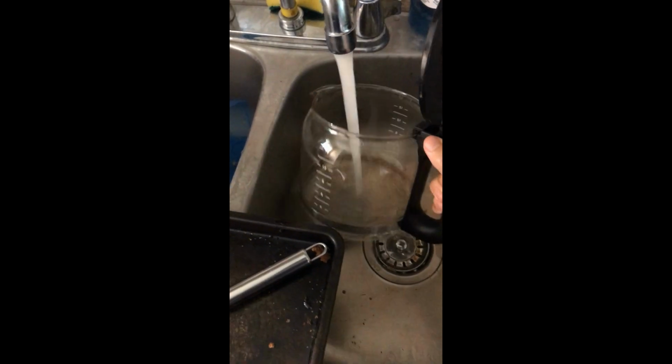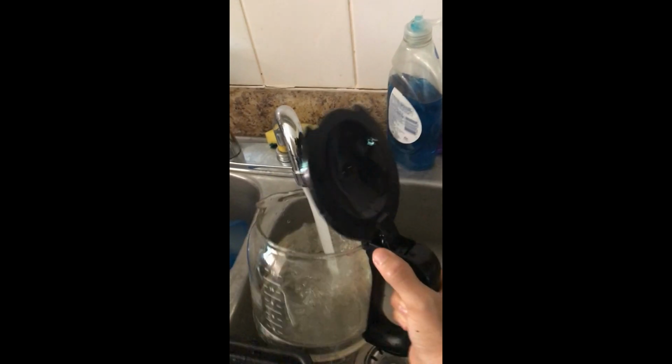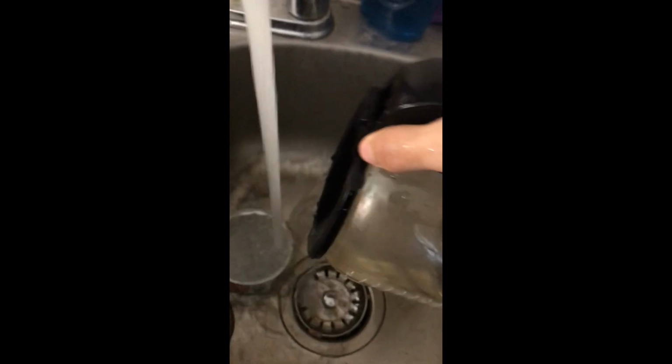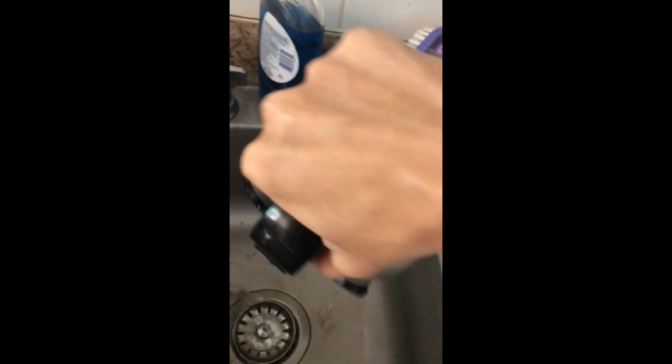Okay, so now that that's done, you're going to want to rinse this out. You're going to want to rinse this out with hot water. Shoot. Ow. Shoot. Okay, rinse it out with hot water. And you're gonna want to see, because look how that water is starting to get a bit brown there. So that's from the leftover coffee. If you didn't rinse the actual glass thing out, it would just be a bunch of brown juice, not coffee.